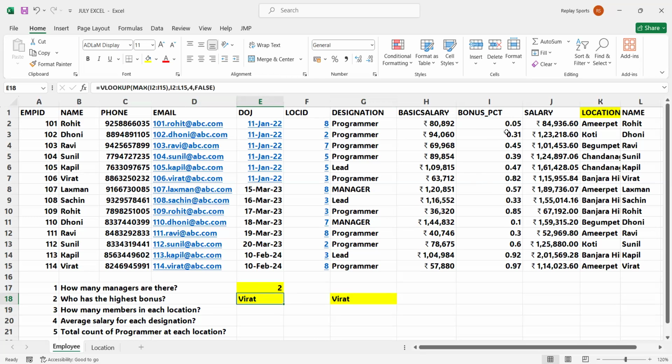So I'm looking at who has the maximum bonus percentage only. Okay. Highest bonus, or who got the highest bonus? Yes, you're right. Who got the highest bonus would be different. Then you can create one more column with bonus and then calculate the bonus. Okay. So here my intention was who has the highest bonus percentage.